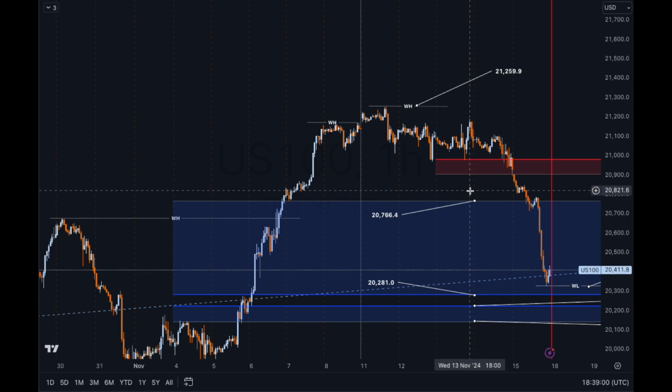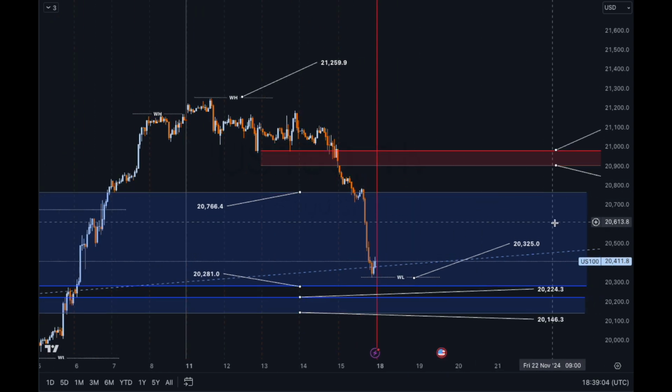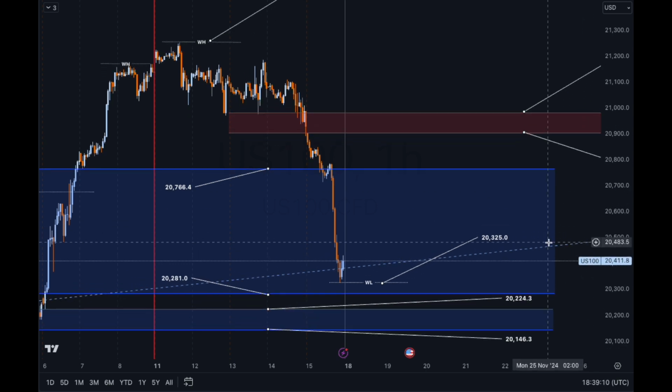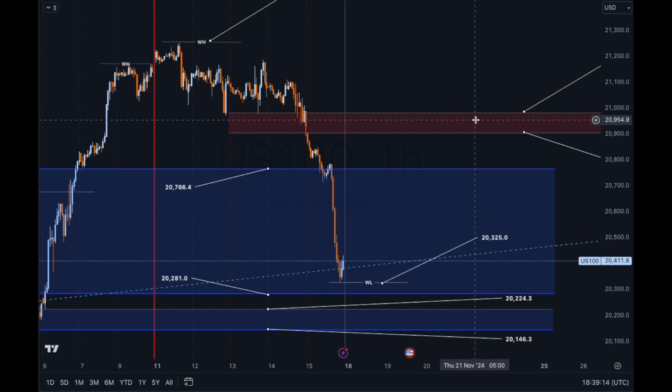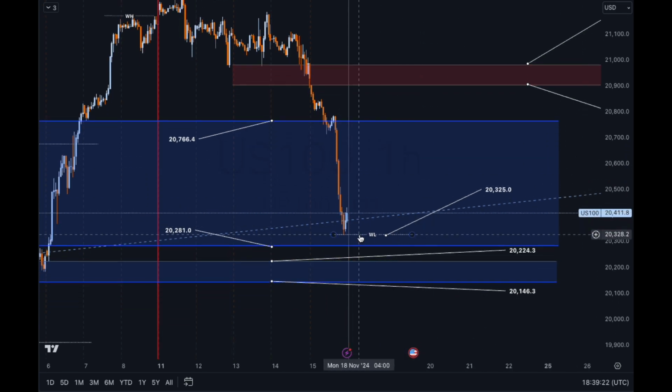So, moving on to next week. What are we looking for next week? So next week, we have 3 potential areas of interest for us, right? So the first is this bearish FVG on the top side. The second is where price is currently at now, which is this bullish FVG that it is in. And the third is if price takes out this weekly low that was set on a Friday, basically meaning it will be visiting this FVG.